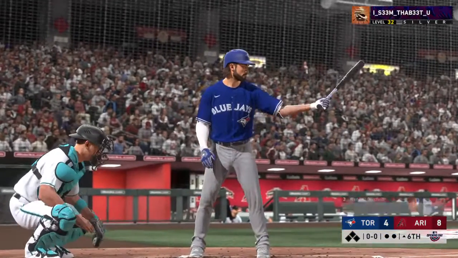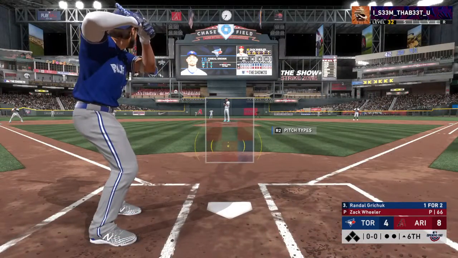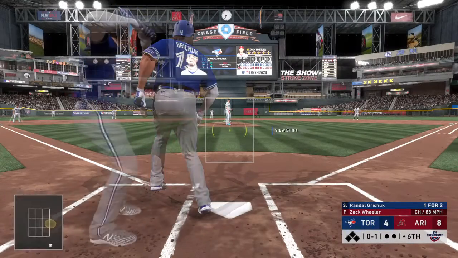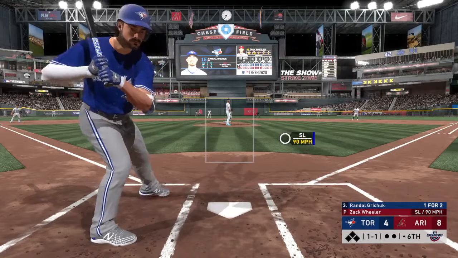Ready now, Randall Grichuk. He's set to lead us off in the 6th inning. This one doesn't look good so far. Down by a boatload as we enter the middle innings. It's about time they get something going. And the last thing you want to do is fall behind where you have to score a bunch in the 8th and 9th inning. Man, that pitch had the look of a fastball.